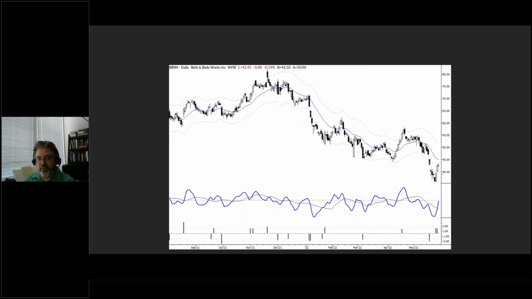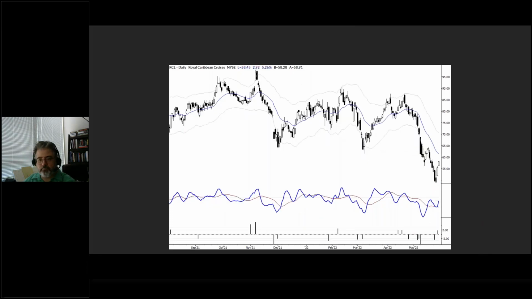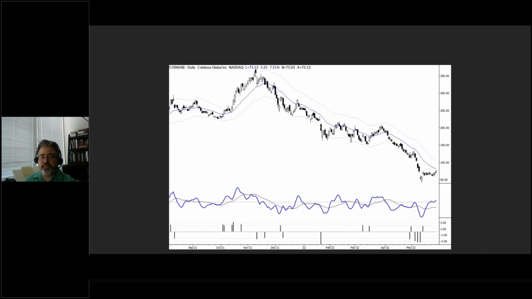But this is pretty clearly not a pullback, because we're seeing sharp price rejection from the lows. And you also see a couple Sigma spikes there. Same thing here. Too big of a snapback. Nice tradable bear flag here. Not such a nice bear flag here, because it's more of a snapback from the lows. Now, that doesn't mean these things aren't going to go down. They might, but it does mean they're not the best setups.